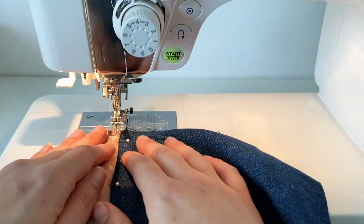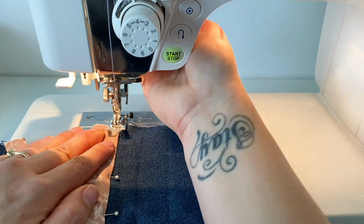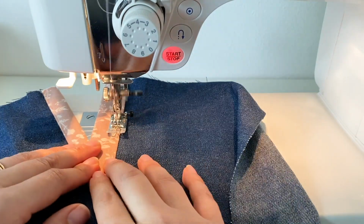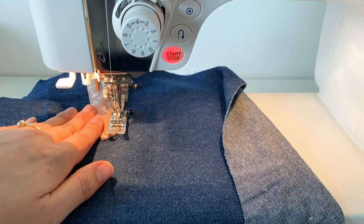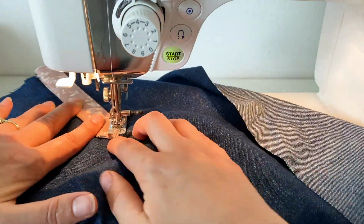All right, here we are back in action on our sewing machine. So we're going to sew the other side of that placket. So starting at the bottom, we are going to edge stitch up the placket just like we did on the other side. When you get to that top part, you'll just pivot, and then we're going to sew to the top of the peak.